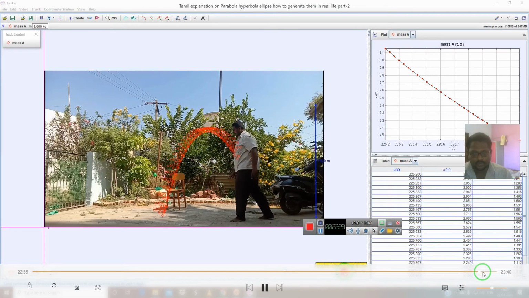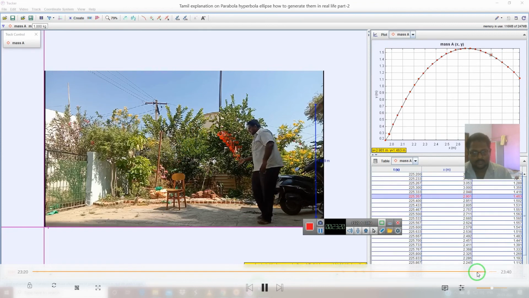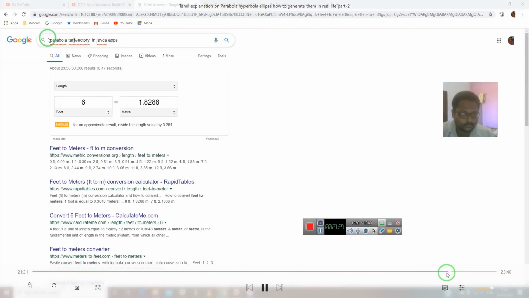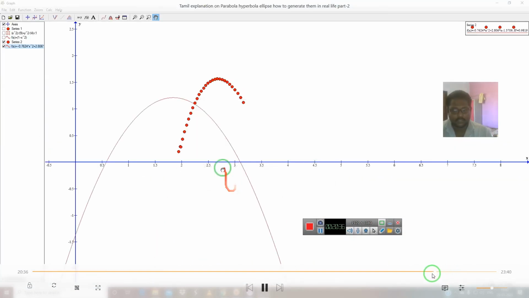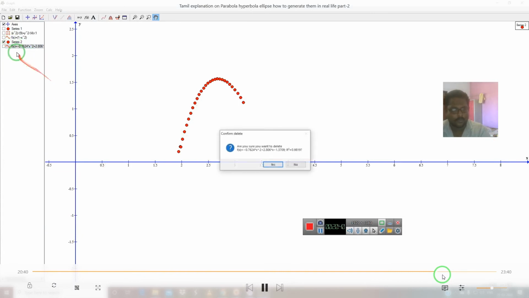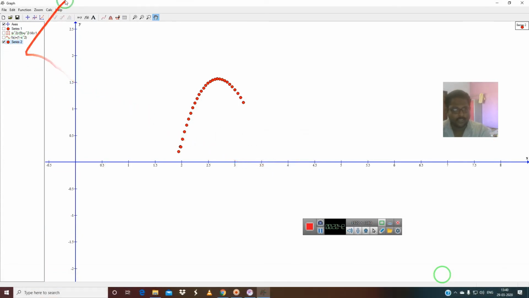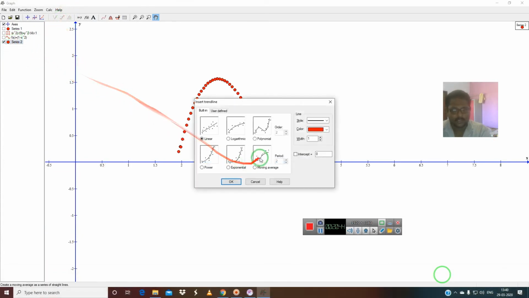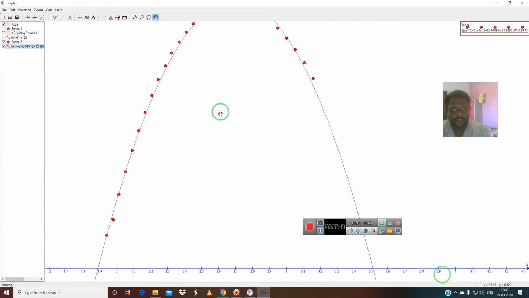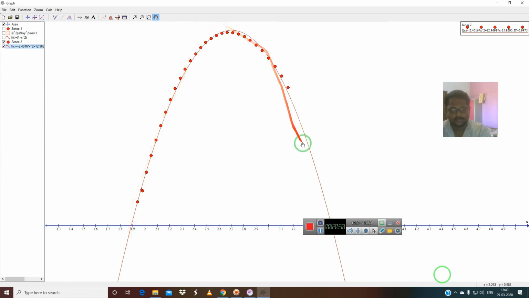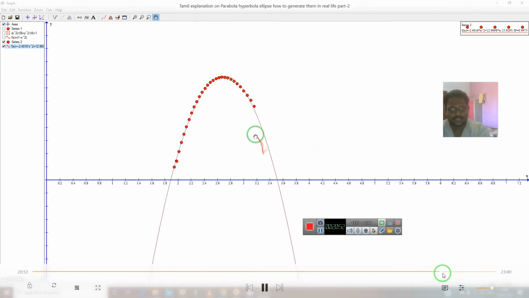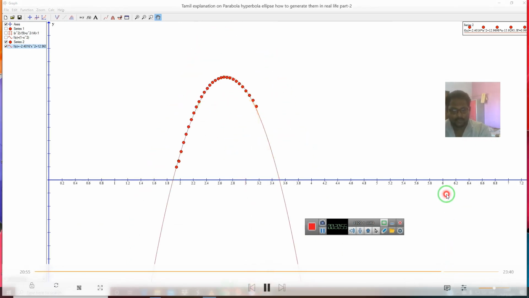So in order to copy this, I am opening this and showing you guys. Okay, I'll show you how I formed the regression. I'm choosing that series, and I'm clicking the regression and clicking the polynomial of order 2, and it forms a very smooth curve. This is a regression curve. So this is how the parabola and ellipse are formed in nature.